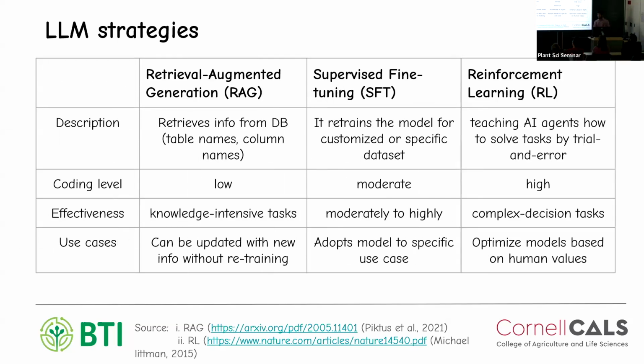The last technique is reinforcement learning. Reinforcement learning is a branch of ML where we train AI agents based on the trial and error method. And a high level of coding is required. There is no straightforward mathematical framework or mathematical formula to directly deploy them. You have to verify with different algorithms for this.